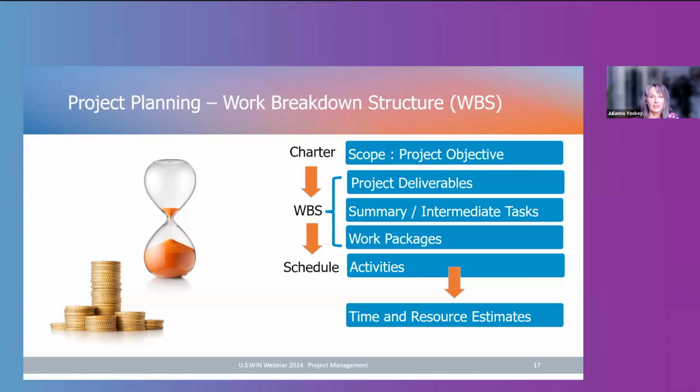Once you have this level of detail in your work breakdown structure, you can then easily figure out the total cost of the project by adding together the cost of each of those individual activities. And then once you add durations to show how long each of these steps will take, then you can get a better idea of how long the entire project will take. And then with that information, you can start developing your project schedule.